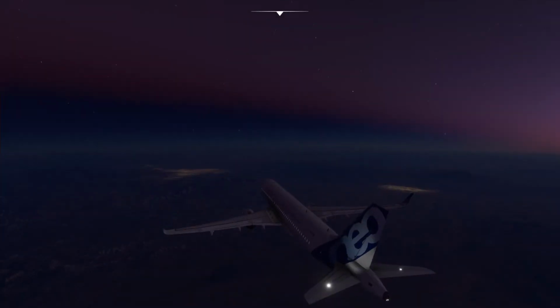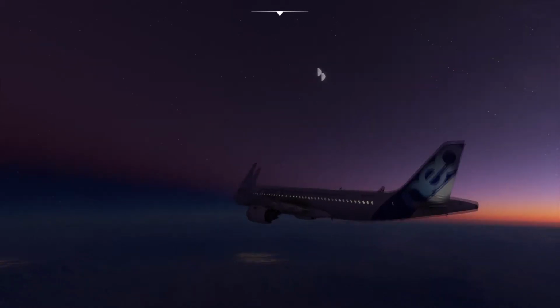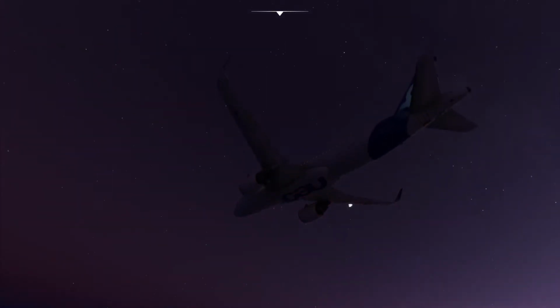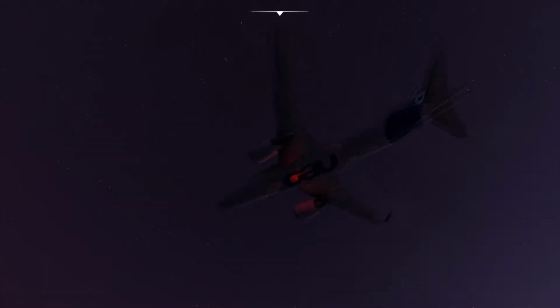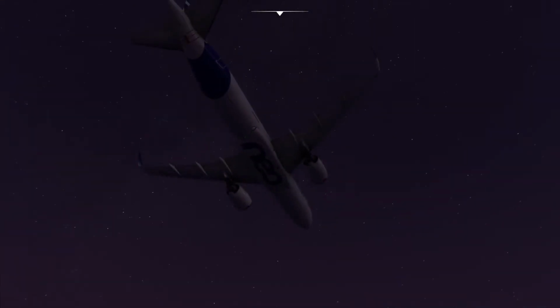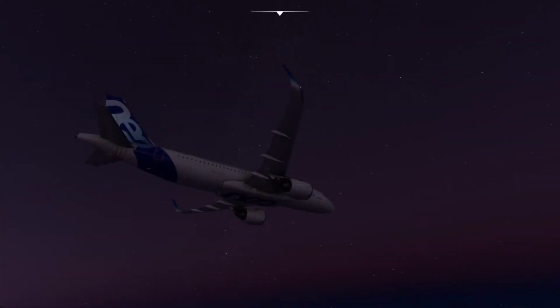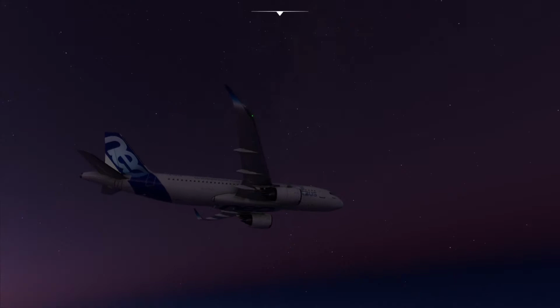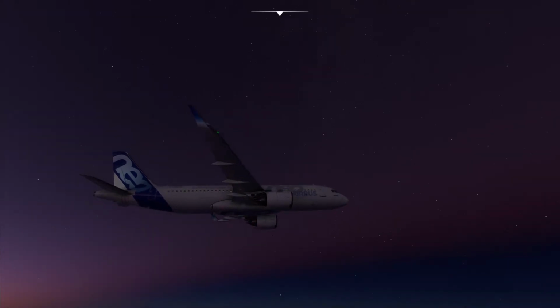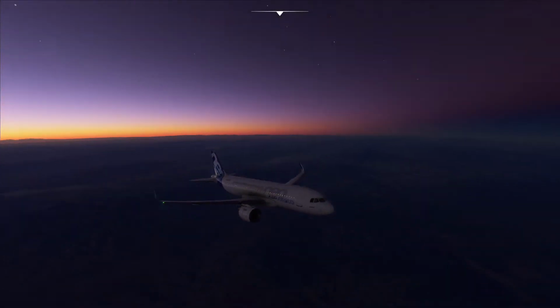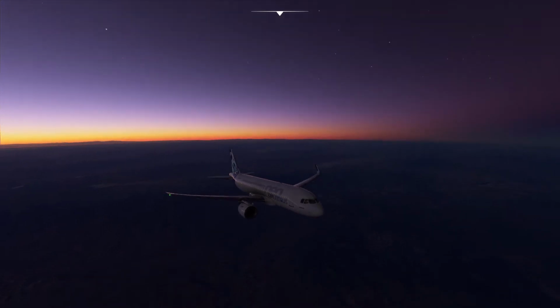Commercial flight. Lord knows I'm not actually stepping on a real commercial aircraft. Wow, it's a good skybox. Goodness, you got the Milky Way up there and everything. That is an excellent night sky right there. Oh, I love it. I don't do much night flying in this game because I don't trust my skills.